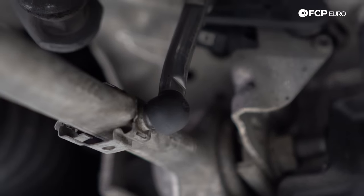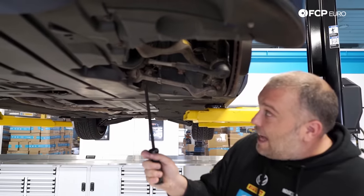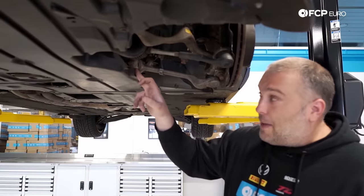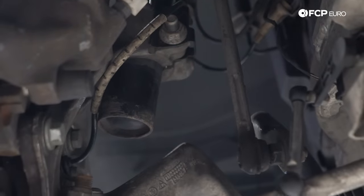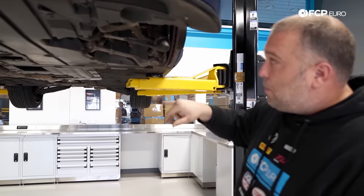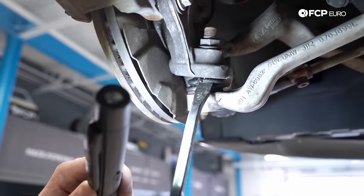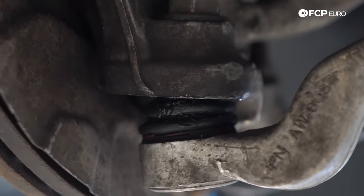The wishbone — this lower straight arm — you're looking for the same kind of thing. This is just a solid rubber bushing, so you typically don't get any major play in there. If the whole bushing was cracked or the metal sleeve inside somehow separated from the rest of the bushing, it will be able to go back and forth noticeably. All these ball joints are sealed from the factory — not greasable, not serviceable. You're looking for any kind of damage on the ball joint boots. Back here on the wishbone ball joint, you can see there's a crack in the boot and it's leaking grease out.